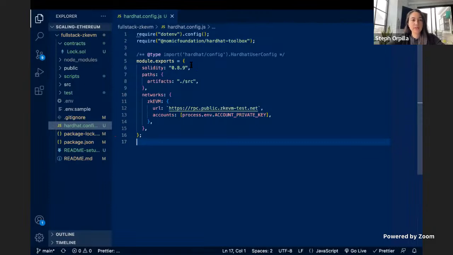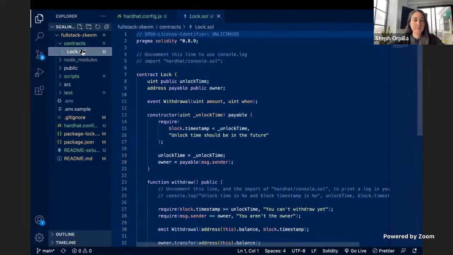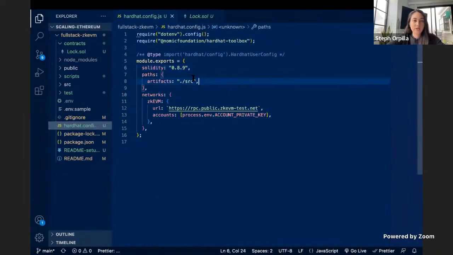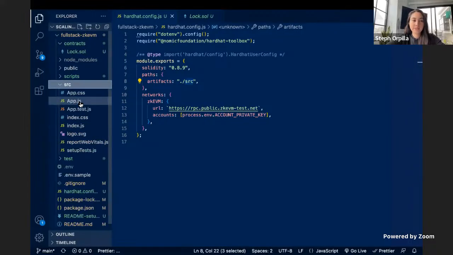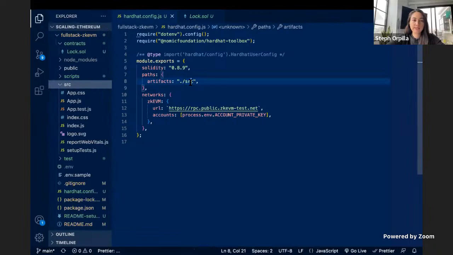So the differences for this are just the Solidity version, which needs to match whatever contracts that we write. And then the other thing is that because I'm initializing this Hardhat app inside of a Create React App, we want to put the artifacts, anything that's created about the contract, in the source folder. That's what our React app is going to read. So we need to be able to reference the contract ABI and things. So I like to just append the artifacts folder by default so that we're not dragging and dropping files in as we go.